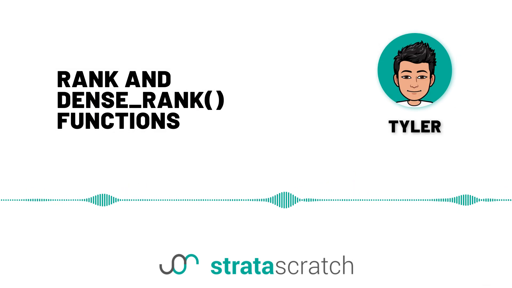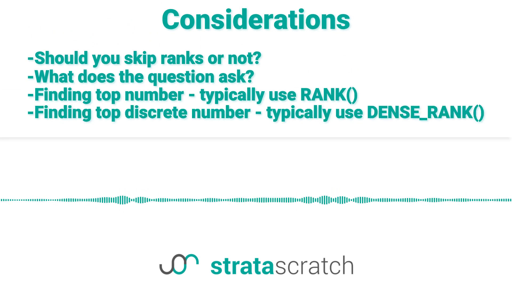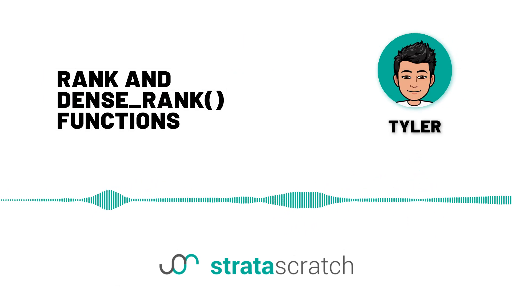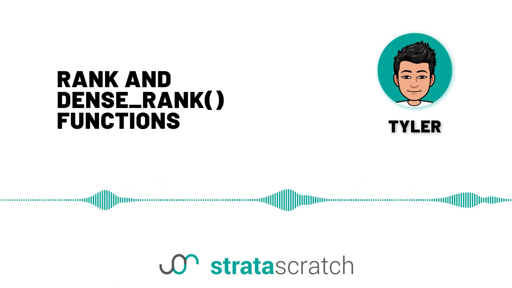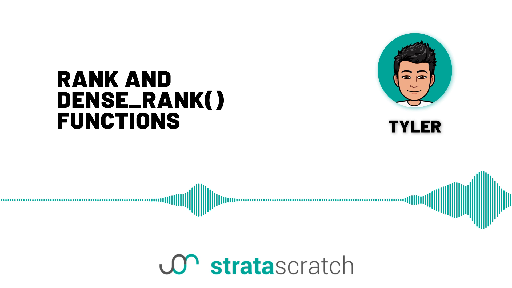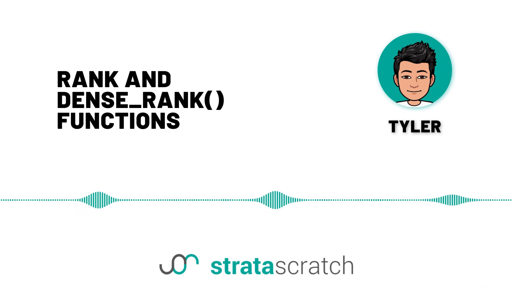Whereas if they're asking you to find the top number of discrete values — such as the top five different home prices, populations, or other metrics — you'll want to use DENSE_RANK instead. I hope you enjoyed this walkthrough and now understand the difference between these two ranking window functions. Keep in mind, there are usually several ways to solve any given problem, and many solutions could exclude either of these functions. However, understanding them allows you to develop some of the most simple, general, and efficient solutions available. To really internalize these differences, it helps to practice answering the interview questions by constructing solutions yourself and applying the knowledge you've gained today.